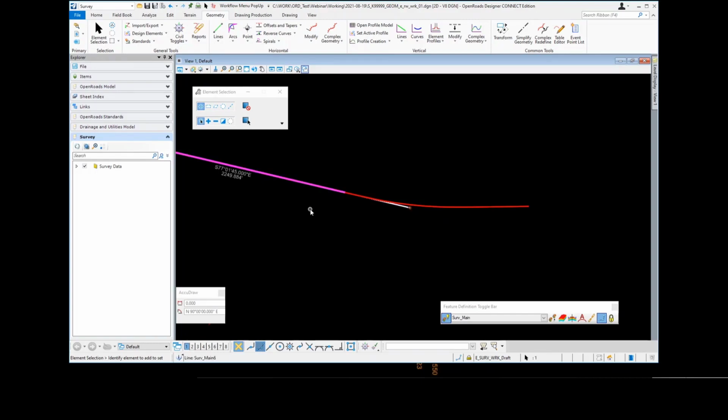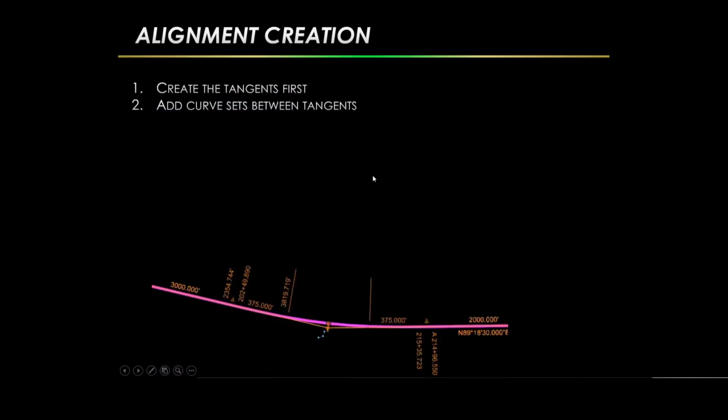That is the intelligence of ORD coming in. When we created this tangent, it went all the way down to the PI. So I can still move the PI point. I can still rotate this line if I need to fit something, but I can't manipulate. Notice how the resultant tangent is what's purple. If I want to modify that line, I have to come back into the original line, and that's Survey Main 1. That's what ORD remembers as the original line. So we've got our curve sets.